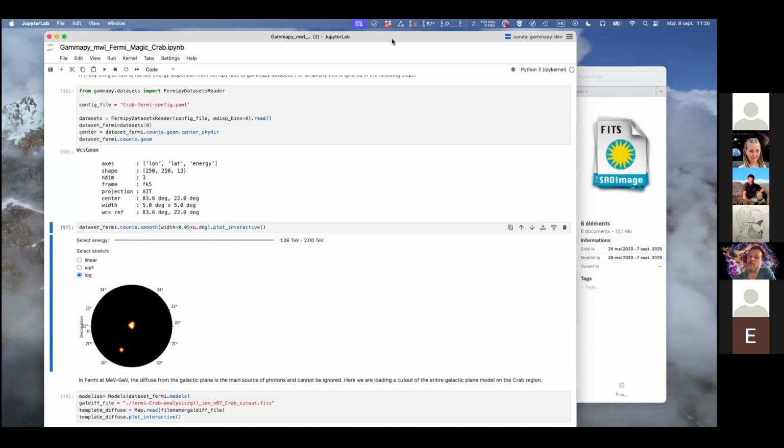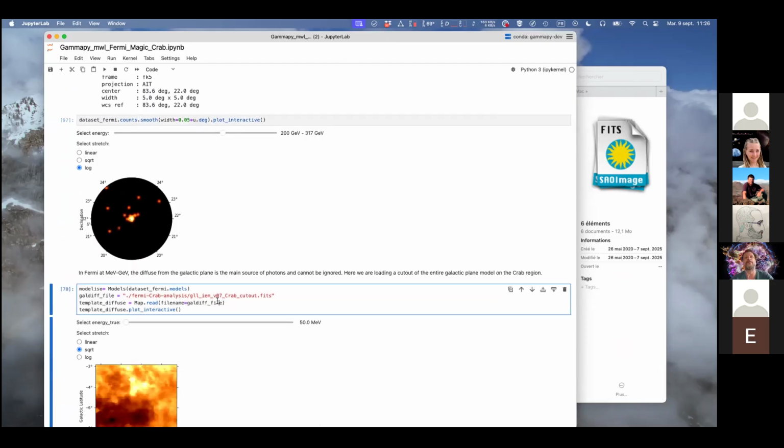Fermi was never meant to be a TeV instrument, and the effective area between 1 TeV and 2 TeV was never really calibrated. So this area for the IRF is not robust, but at least here for fun, we can see that all the way to TeV, you have lots of photons that are detected here.